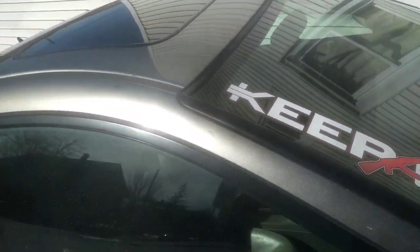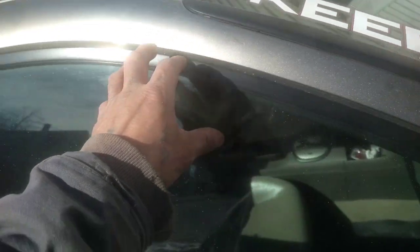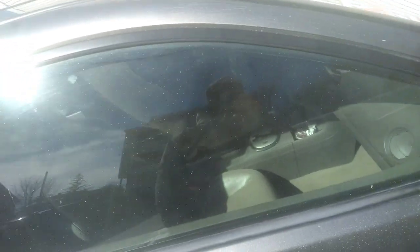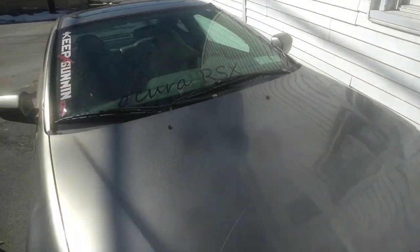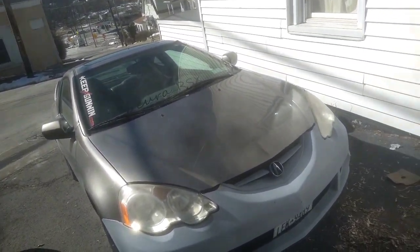I got the moonroof spoiler, which goes right here — I had it on my other blue Acura RSX years ago. It's pretty dope because when you open the roof it protects it from wind going in, so it works both ways. We're also gonna have the window visors — they also help when the car gets foggy, you bring the window down a little bit and the rain doesn't sink in. And the last one is the rear window spoiler — it goes right over here. Little things to bring the car up, keep me motivated. The goal is to take this one to a car day — the last time I went was about two years ago when we took the white TL.